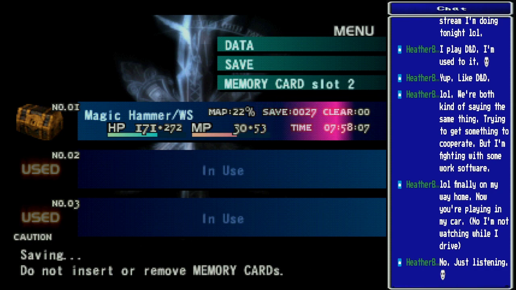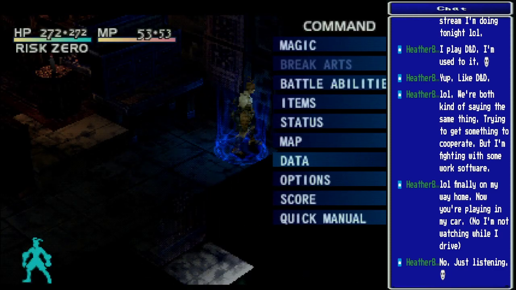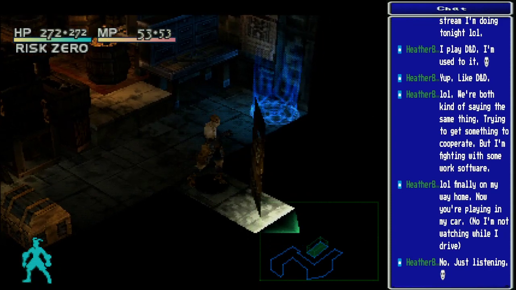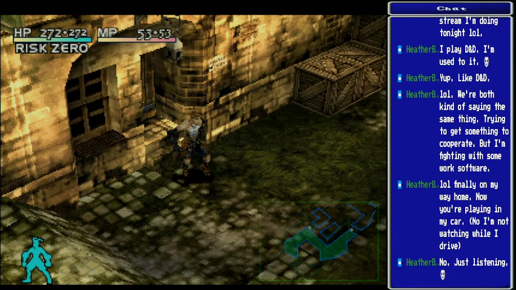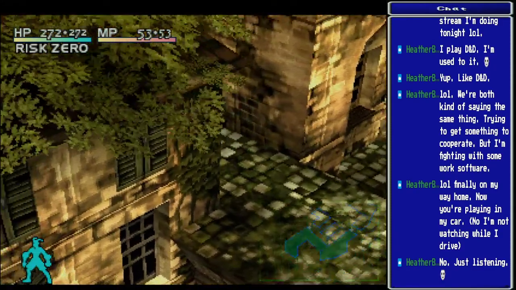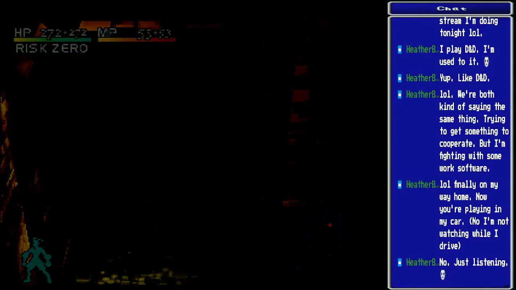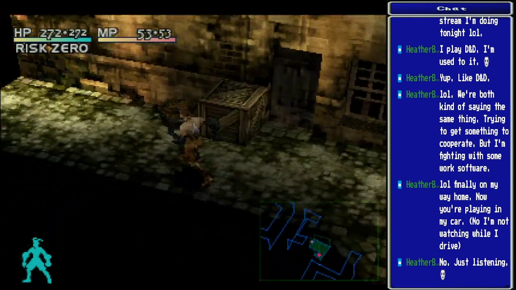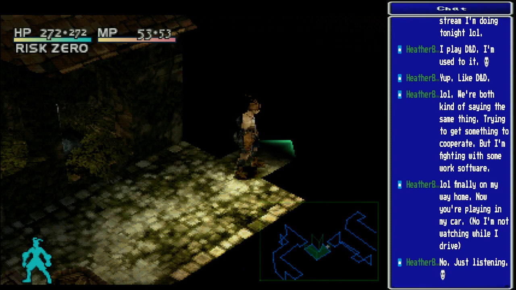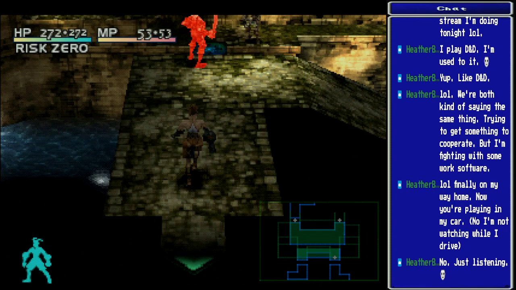There we are. Probably go ahead and leave. See if there's any more annoying guards around here. Doesn't look like it right now. As we head on. Here we are. Should be more here though. There we go.